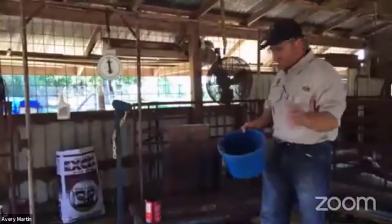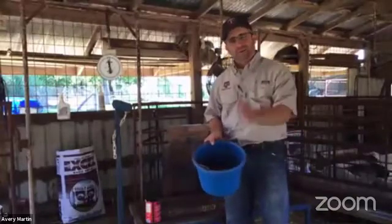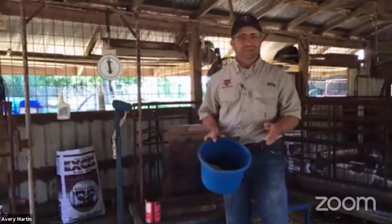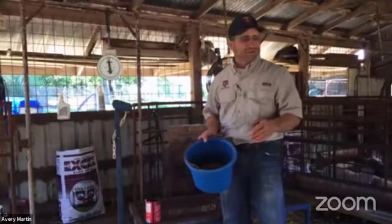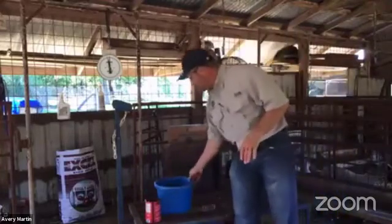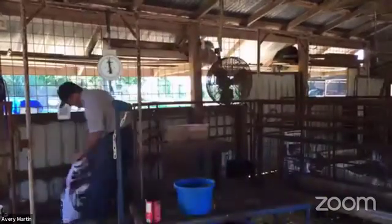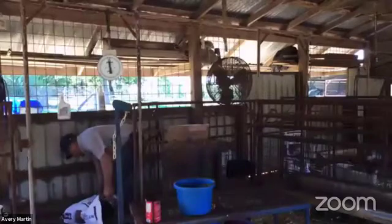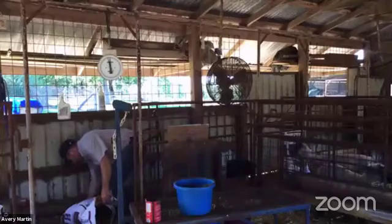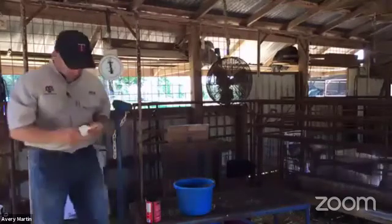Okay? So a good rule of thumb is to start that lamb off a pound in the morning, a pound at night, and go until he's cleaning that up. Okay? Yeah, you can see we start rattling feed buckets. Everybody's starting to get hungry. The other thing that we're going to do, let's talk a little bit about a feed label. Okay? And so if I go over here, get my feed label.